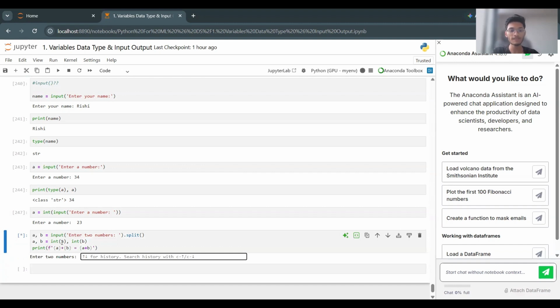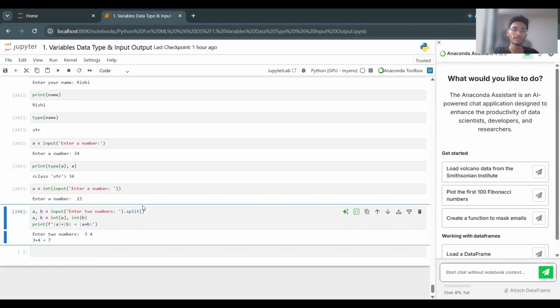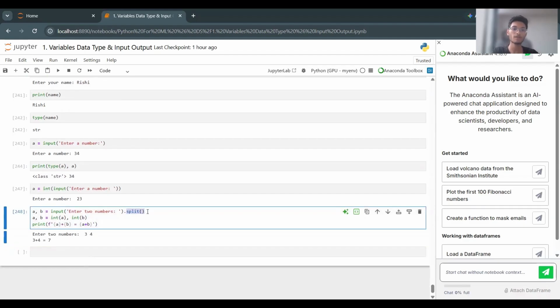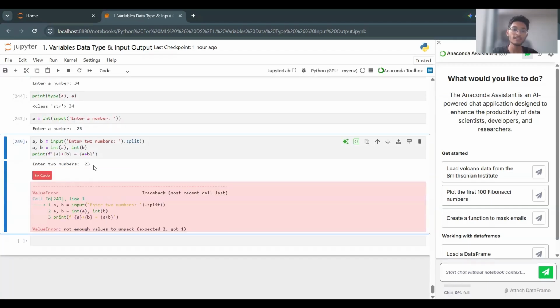So enter two numbers, let's say 3 space 4. So 3 plus 4 is 7. Basically it is splitting the numbers 3 and 4. Again, let's say I am not adding any space, so I write 23. It will consider this as 23, but expected 2 values, got 1.